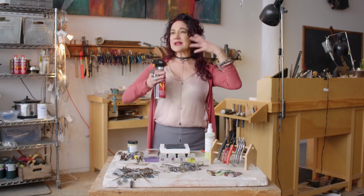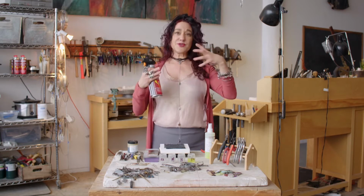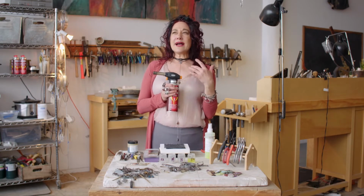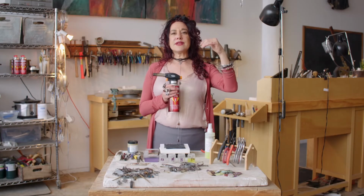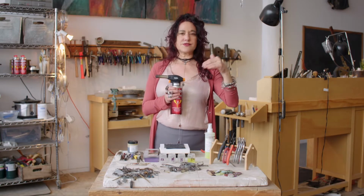I really like to repeat things over and over. I feel like with different ways that I can show things, the information just sinks in slowly, and pretty soon you're like, yay, I have it. Then there actually is acetylene oxygen, which is what you'd use for brazing when you're working with steel.